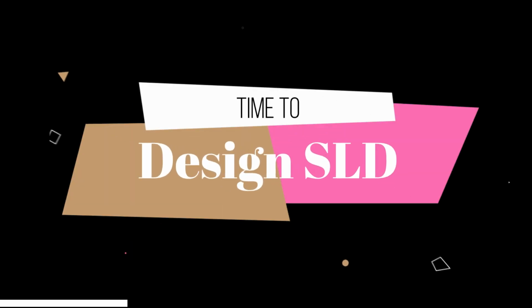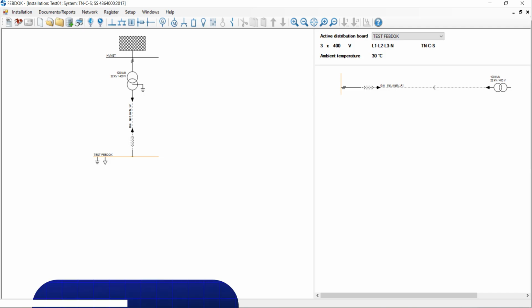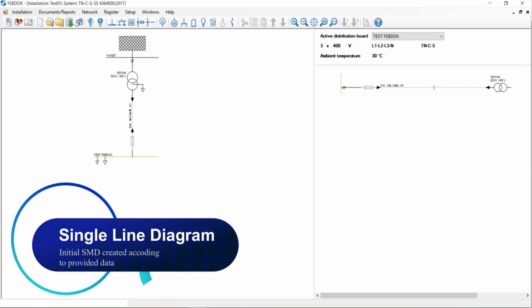Now it's time to design the single line diagram. A basic single line diagram will be automatically created by Febdok according to your provided data.